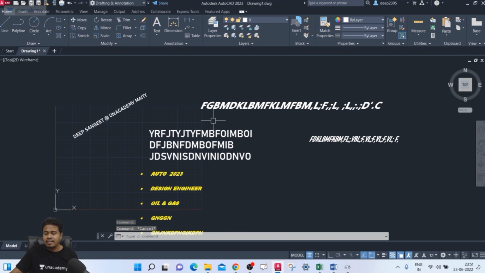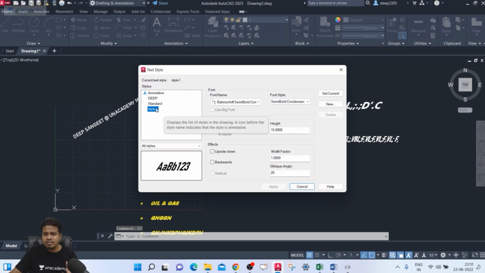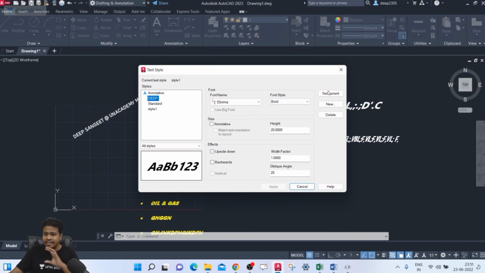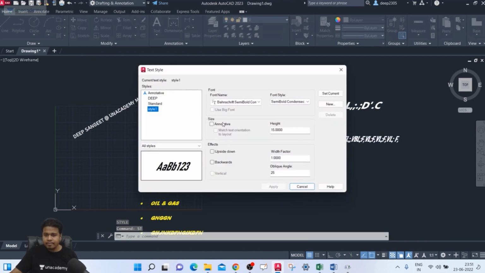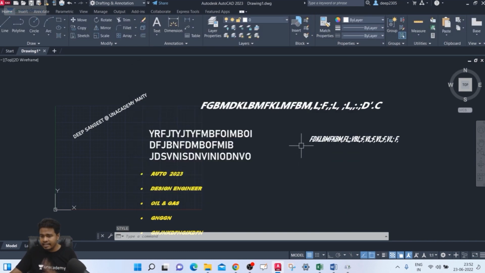And before writing this, I created a new text style, ST, enter, and that new text style was Deep. I made it set current, and then I wrote this. After that, again I went to ST, and I created a new text style, that is Style 1, and I made it set current, and then I used the DT command to write this. So this is how DT works.